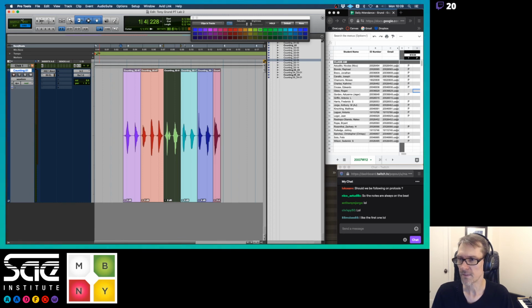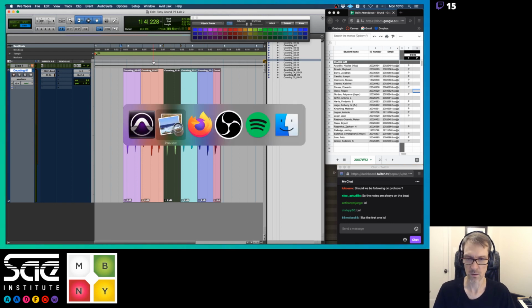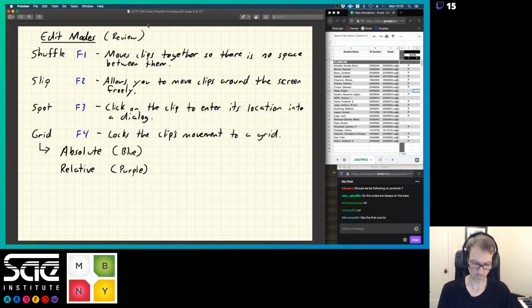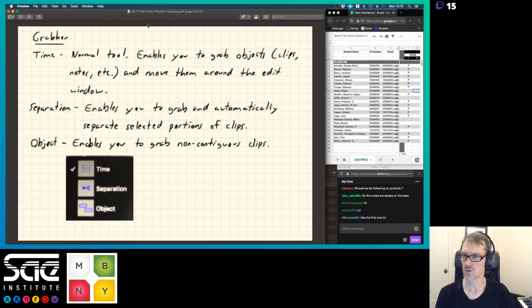Now, that's the 4 edit modes. There's not a whole lot more to them. I will show you shuffle mode in a little bit more detail in a minute, but before I do that, I want to talk about some more things in the lesson, and we're going to come back and I want to show you shuffle mode and how it's useful a little bit later on. Now let's talk about our tools a little bit more. That's our 4 modes and our tools here.